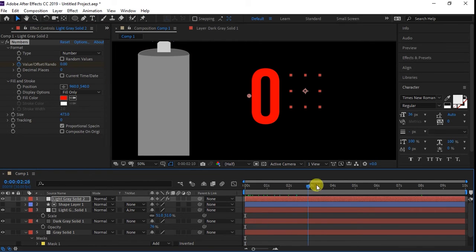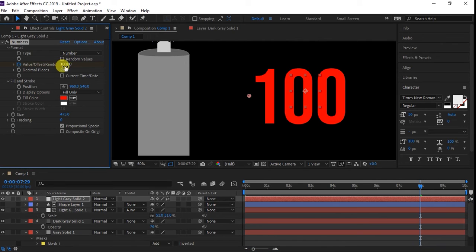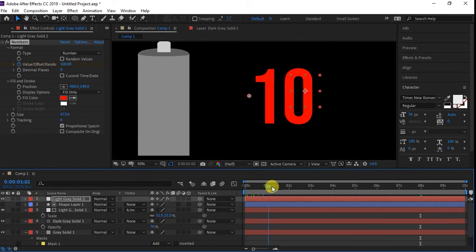So when the time starts, it will start to increase over time. So let me give 100% over here, and let the battery percentage go up as well. So this is the battery charge which is getting up.